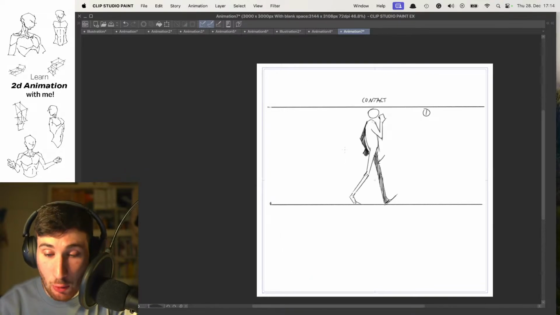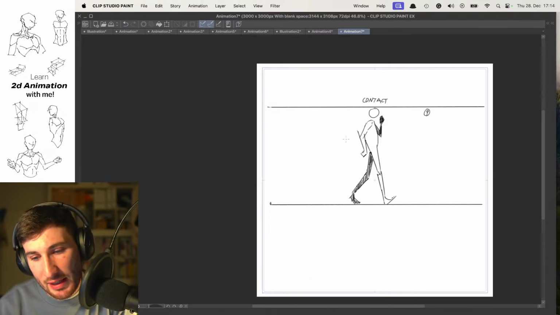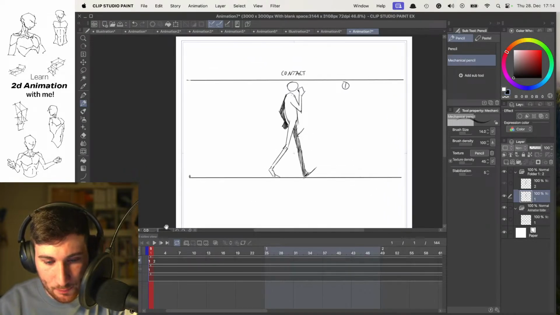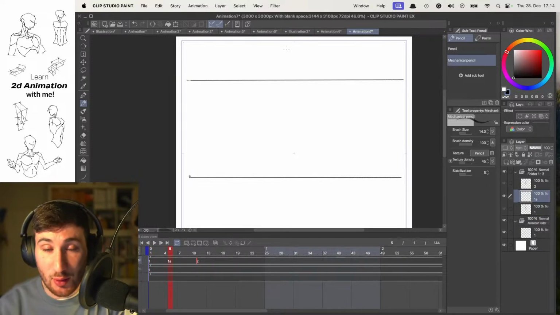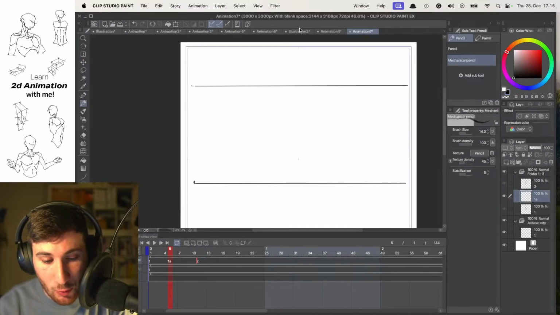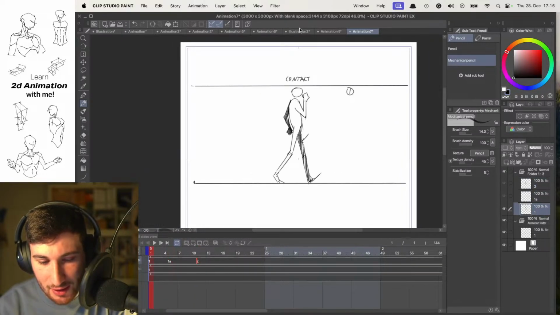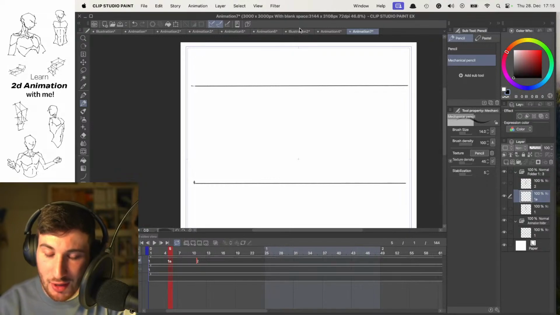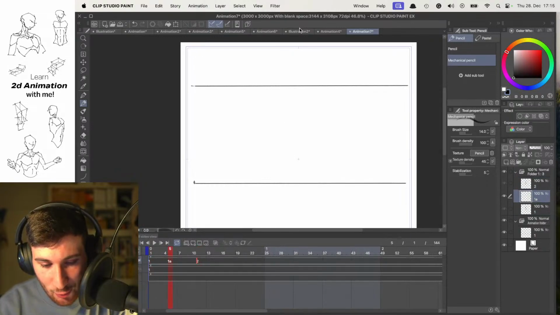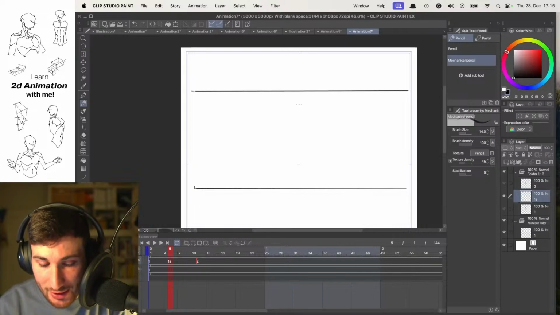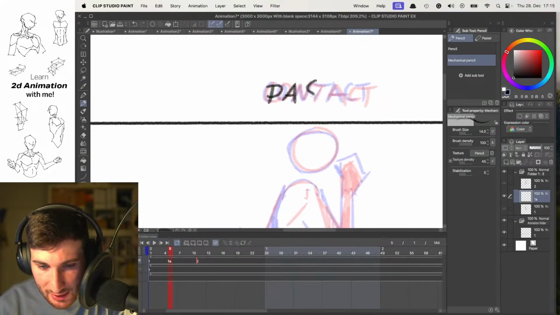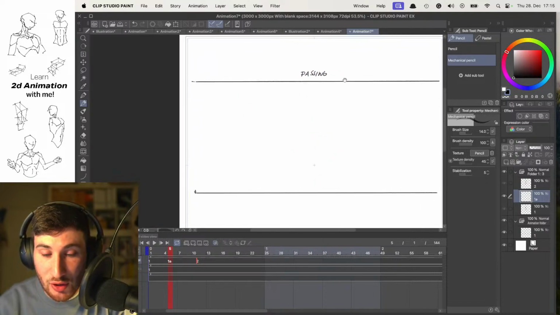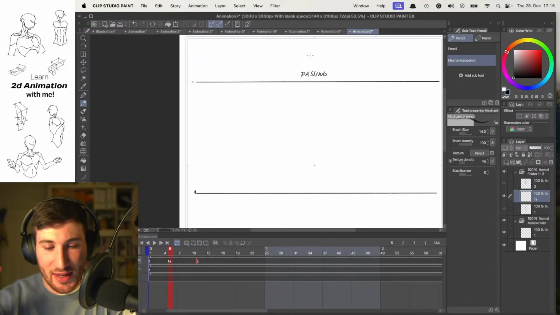So we have both contact positions. That's the place where we start our walk cycle with the two first key drawings, our first two contact positions. And then in the middle, if you followed what I was explaining the last weeks, the last months, the focus was on walk cycles. Now you can guess it, the next drawing is the passing position. That's the position where one leg is passing the other leg.